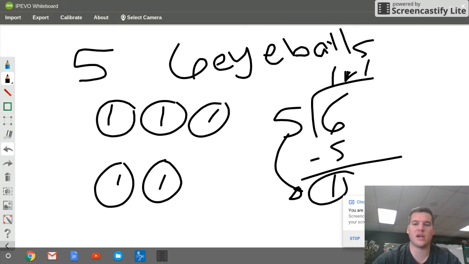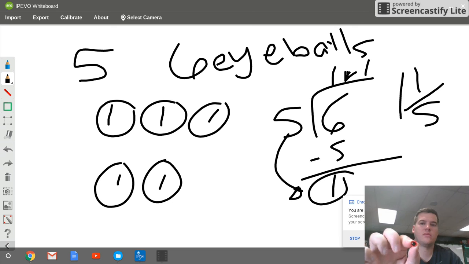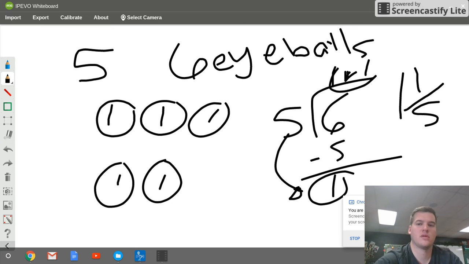But for those of you who are asking, well, you can cut it. You could cut this last one into 5 pieces. You could, but it would be a fraction. It's not a remainder then, it would be a fraction. So you could say that each student would get 1 and 1/5, because I would cut this into 5 little pieces, and each student would get 1/5 of it. That's a little bit different. We'll get into that a little more. What I really want you to realize is that a remainder is this extra amount right here. We represent that with R1, remainder 1. So we have our whole number out front, 1, everybody gets 1, and then there's a remainder of 1 left over.